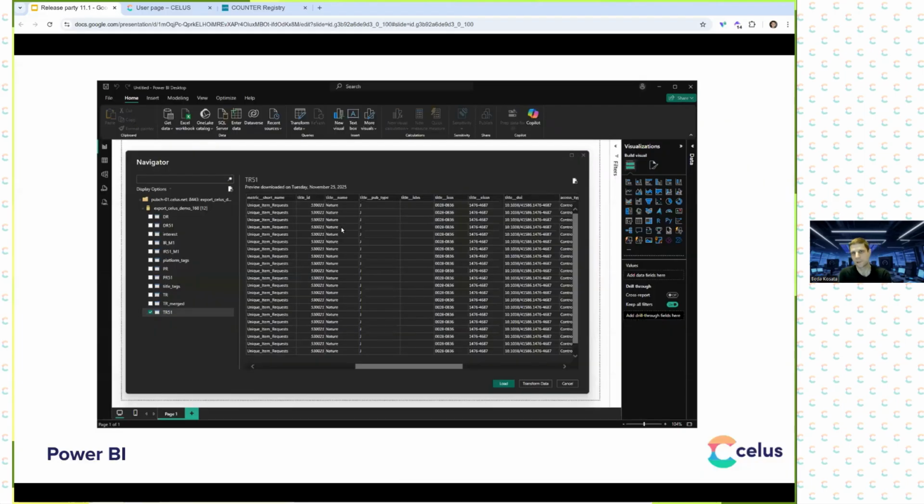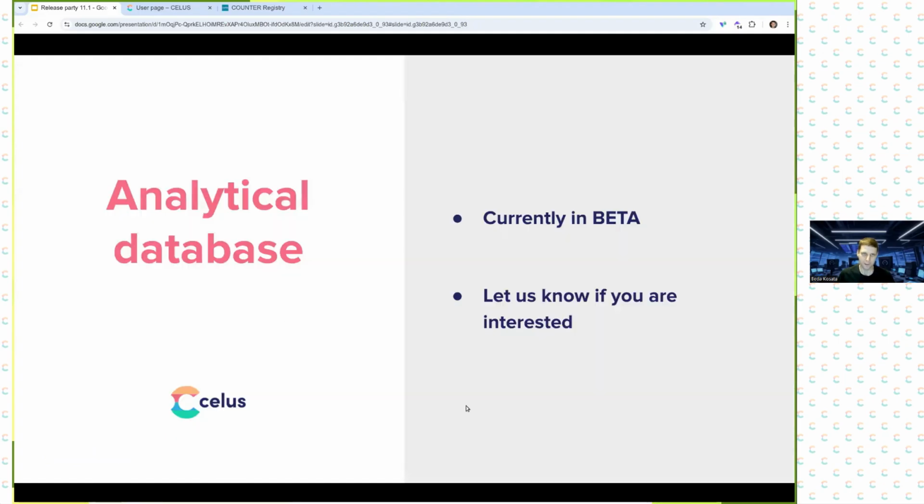Here is just a screenshot that, yes, really, in Power BI Desktop, you have all your data here in different tables, the DR table, TR table, PR, and whatever, all the tables here, and you have your data inside Power BI, and you can do whatever magic you want to do with the data right in Power BI. Currently, this feature is in beta, so it's not turned on by default.